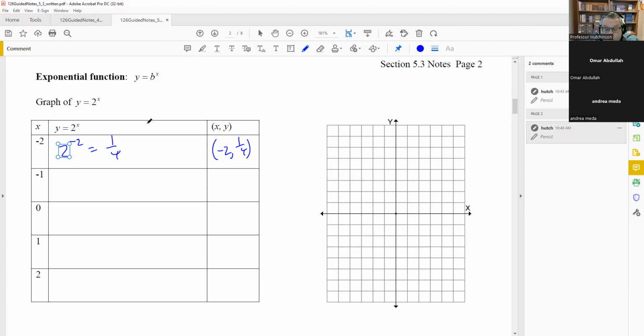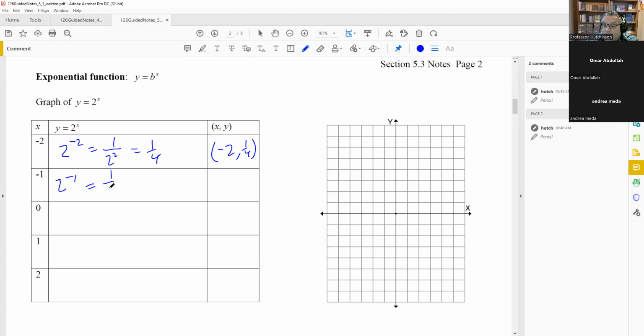So actually, I think I did that a little bit too fast for you. Hold on, let me go back. Let me show you the reason why that comes from. -2, I'm going to put that on the bottom when it becomes a positive exponent, and then it becomes 1/4. So sorry about that. I just want to explain where I got that from. 2 to -1 works the same way.